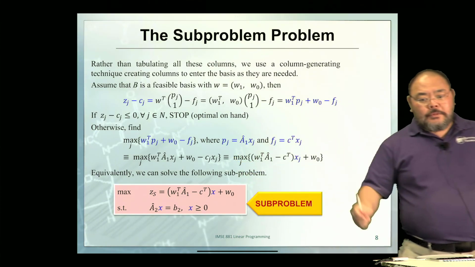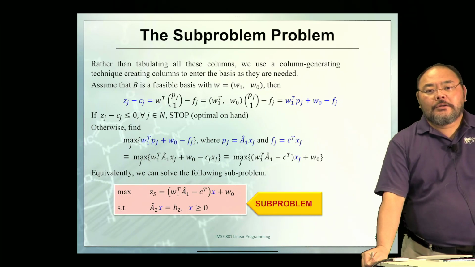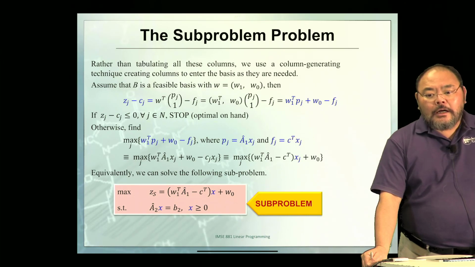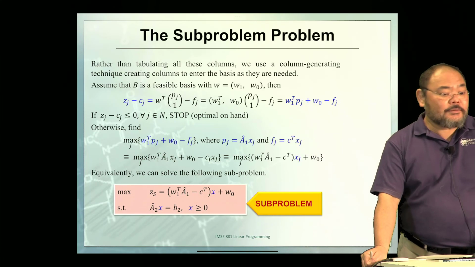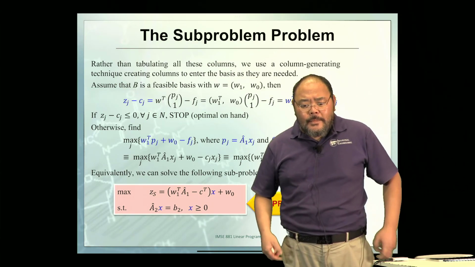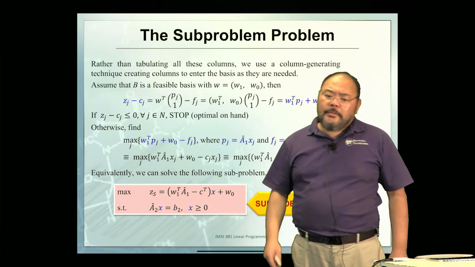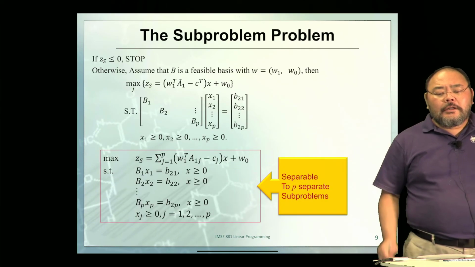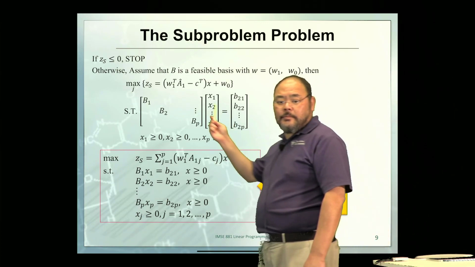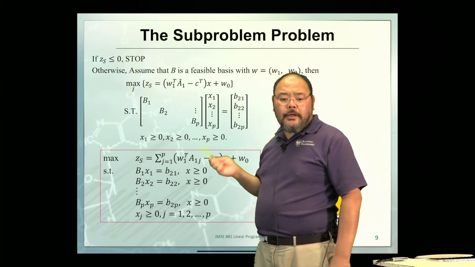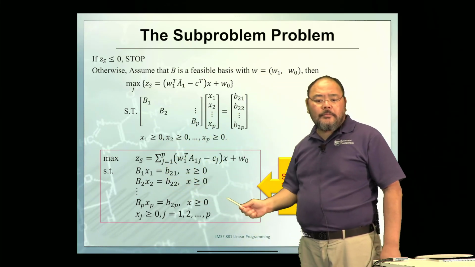So we're still following exactly what we did. We're just using another, smaller linear program to find the entering column, since the problem may be fairly large in size, having involved all the global constraints. But the nice thing about solving this subproblem is, like we said before, that it can be separated into p separate problems.